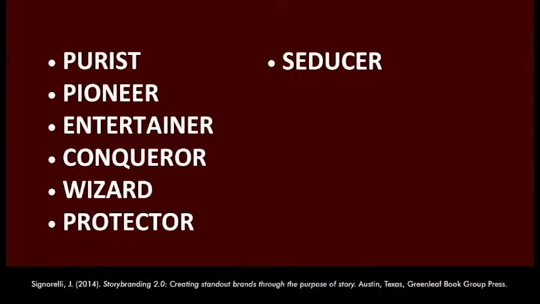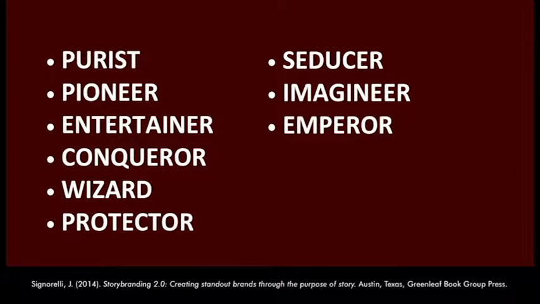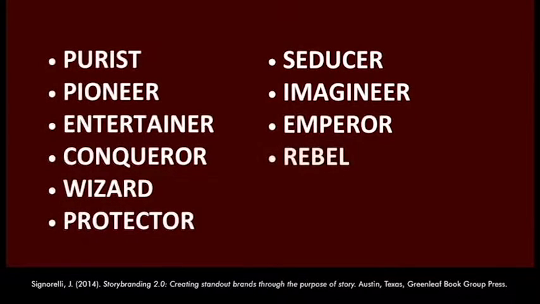The wizard lives for mystery, thrill, and novelty. He works to make dreams a reality. The protector puts everyone else first and cares, loves, and supports at all cost. The seducer is indulgent and sees desirability and romance as its top priority. The Imagineer. This person lives in the world of ideation. The Emperor is the powerhead, the leader, the chief of the tribe. The Rebel hates convention, always pushes the envelope, even sometimes to the shocking and outrageous.